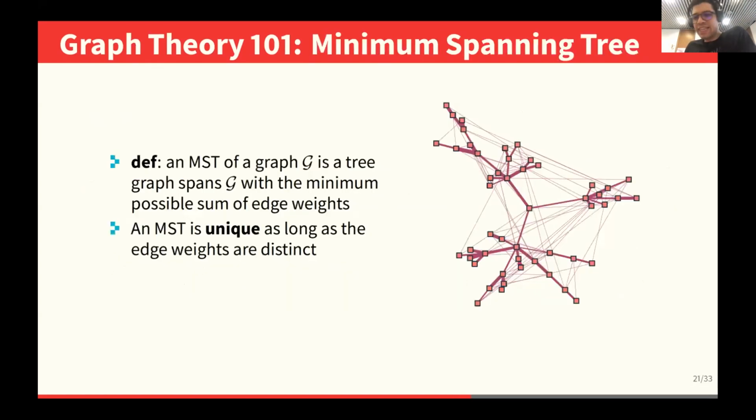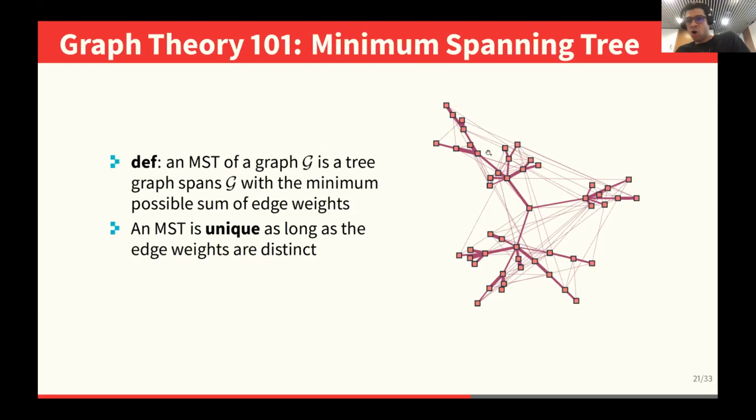Yes, so then there is a particularly interesting tree, which is called a minimum spanning tree. The definition of a minimum spanning tree is basically a tree that spans the whole graph, which means that for any two nodes in a given graph, there will be a path connecting those two nodes. So that's what spanning a graph means, right? And then it's minimum because it minimizes the sum of the edge weights, right?